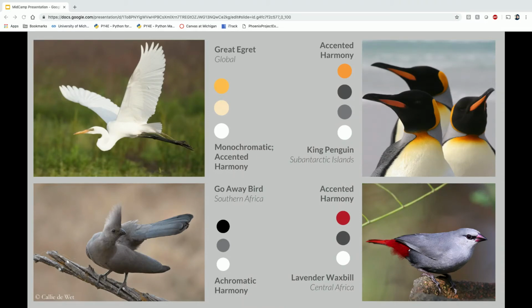And then with the go-away bird, this is actually closely related to the red crested turaco that I showed you earlier. It is called the go-away bird because it has a call that sounds like a crying infant. And something that it is known to do in Africa is it'll follow hunters around, and right before the hunter goes for the kill, will call and scare the prey away, and then the hunters are just like, go away! I mean, this is a true story. That's a baby. It is, yeah, it's a baby.